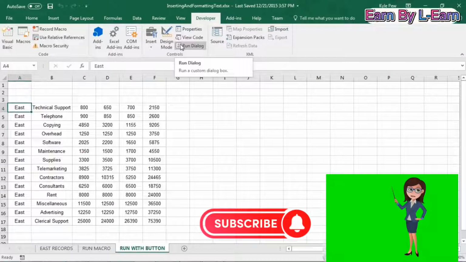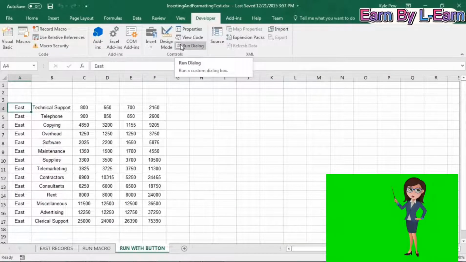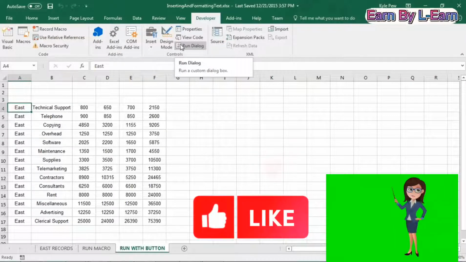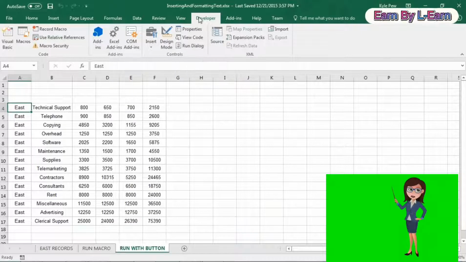Once you do it, it's on. You don't have to turn it back on, unless, of course, you go back in and you uncheck that box. Then you go turn it on again. But once you've got it on, it's there. So from the Developer tab, again, what I want to do here is create a button.